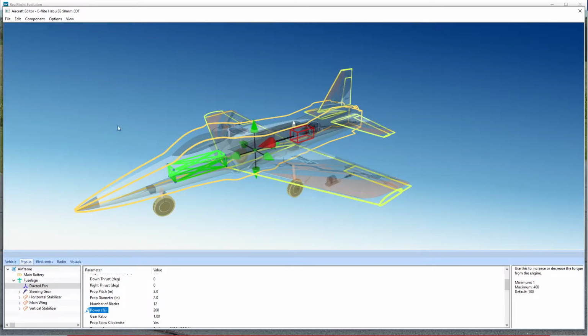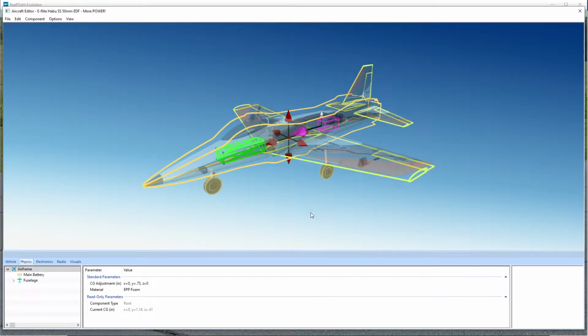We will go, and for now, we will change the name of this aircraft when we save it. So we'll hit Save As. And this is going to be the More Power variant! It lets me use that exclamation point. I'm happy about that. Sometimes punctuation won't work out, but it does here. So now I've got more power on the aircraft.